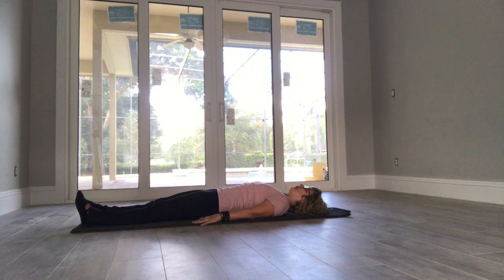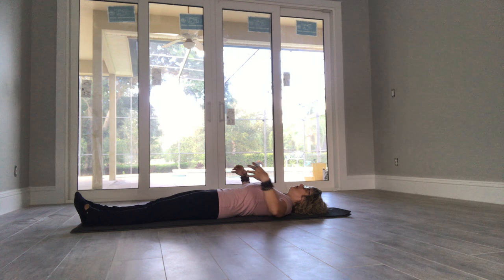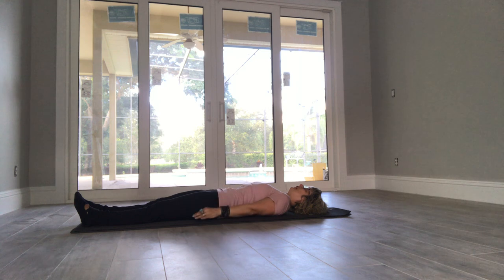Okay, close your eyes. We're going to start the thoracic breathing. It begins as you inhale, you flare out the rib cage. All the intercostal muscles expand, and you bring that inhalation all the way up to the clavicle as the diaphragm drops on the inhalation. So here we go. Deep inhale. And then slowly exhale through the mouth. The whole time, keeping the core engaged. Two more. One more.